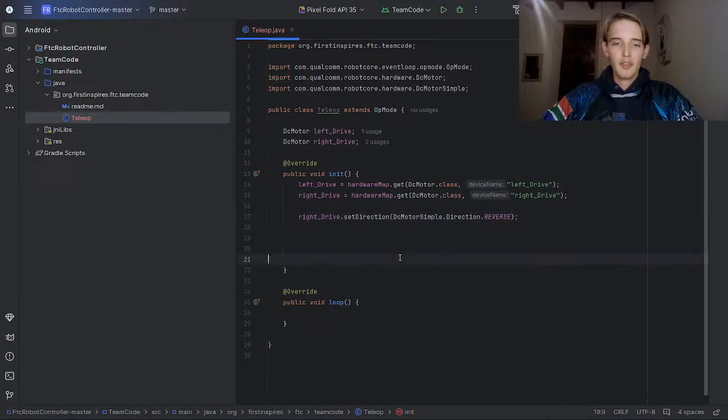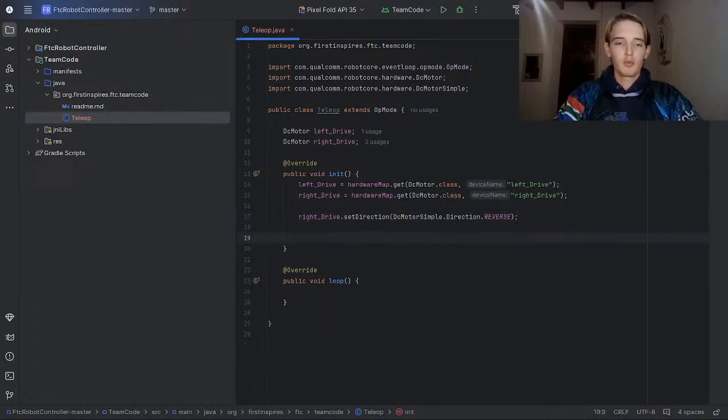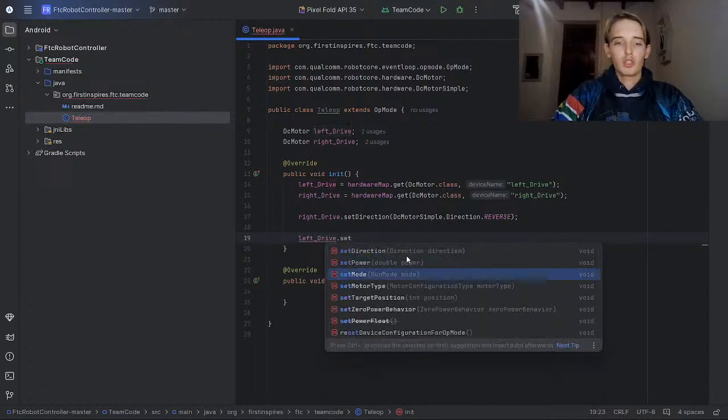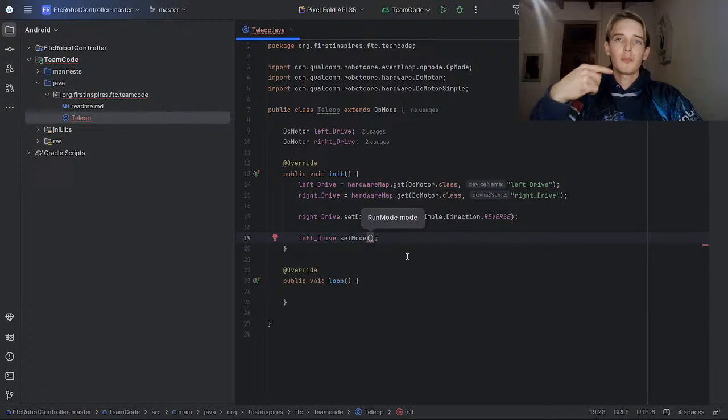And then the last thing we want to do is set the modes of the encoders on the wheels to drive without the encoder. Why do we need to do this? Because we're controlling them in teleop, we're only going to be setting the power, based on the direction the driver is telling us.